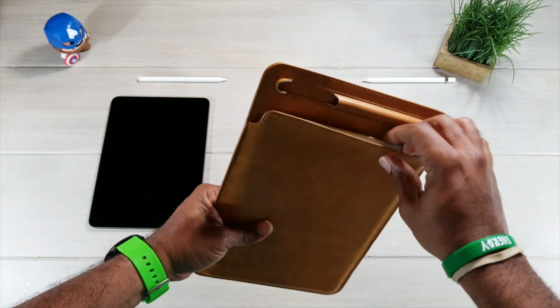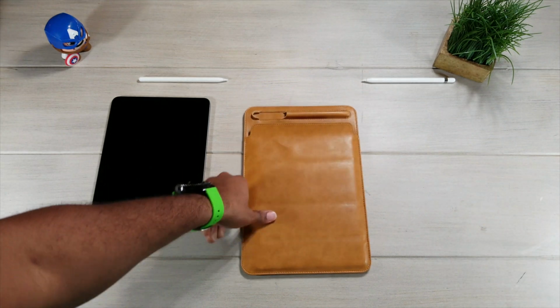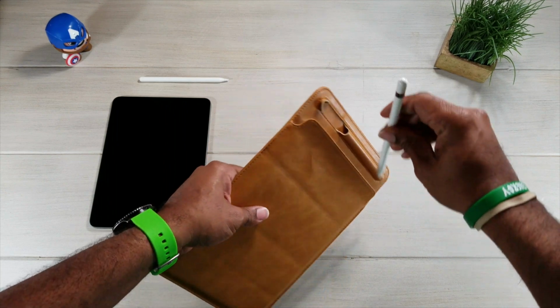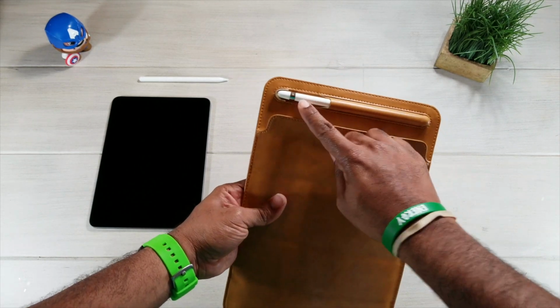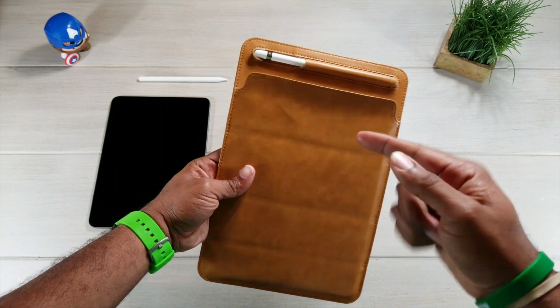Slides in. Now there's a nice microfiber lining right on the inside, so it's not going to scratch your screen up. Apple Pencil, first generation. Now keep in mind, first generation, right there, fits right in there, fits really snug. Tablet, pencil, can't go wrong.